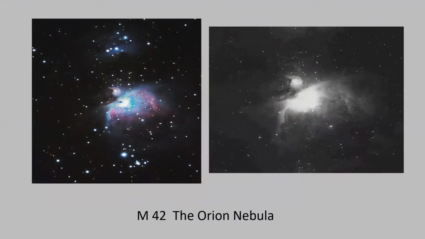This is the Orion Nebula, one of the prettiest ones you can see, and one that looks pretty good in binoculars. So this is a black and white image, and this is a color image. This entire area is a giant cloud of gas. But this area here has 4 very large, very hot stars called the trapezium, which cause the entire gas cloud to glow, much the same way a fluorescent light bulb glows because you have gas in the tube that's being excited by electrons from the filaments. Well, you've got 4 giant stars that are acting like filaments to excite this gas in this area of space.